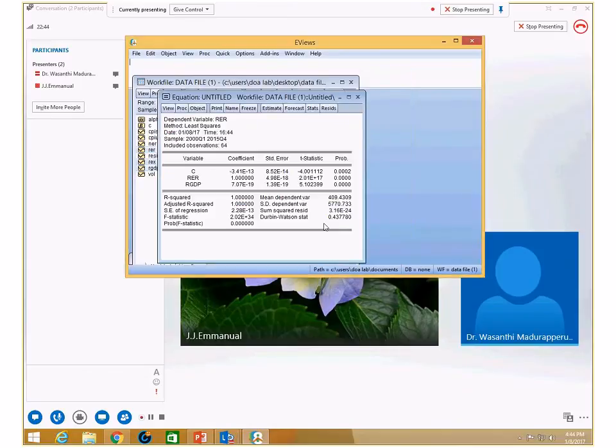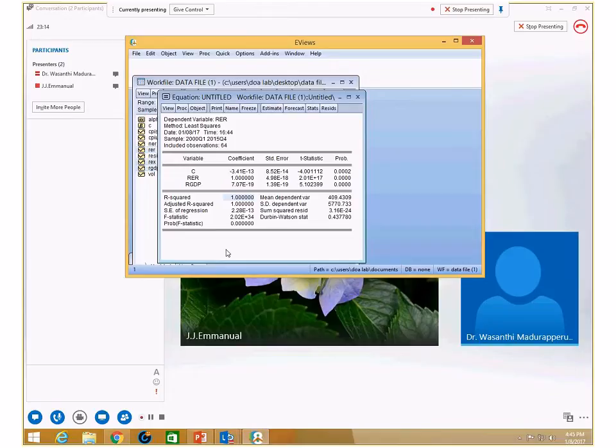This is just a normal OLS regression model relating real export and GDP. Now pay attention to the R squared. Can you see the R squared? The R squared means the explanatory power of the model.